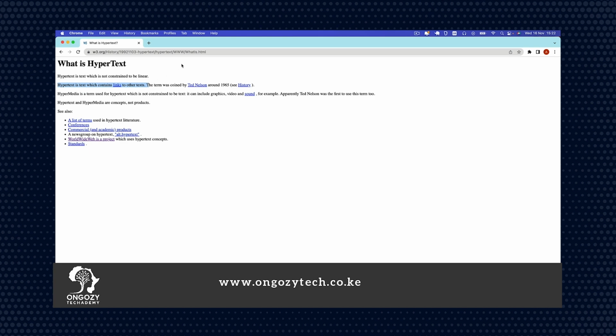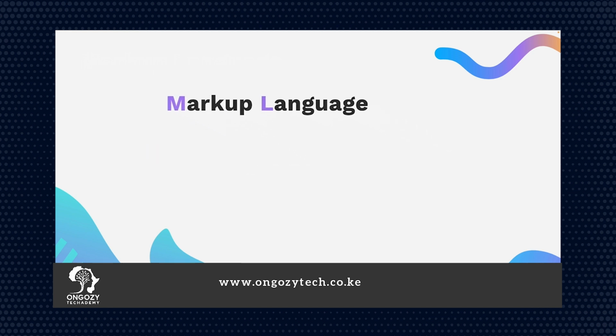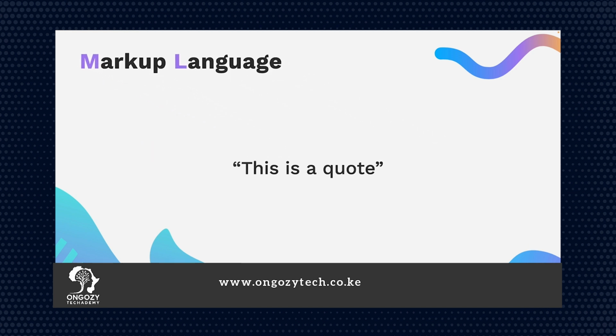So now that we know what hypertext is, what about the other part, the markup language? What is a markup language? Well, if you look at the English language, we often see a little bit that functions very similarly to markup, like these double quotes. The presence of these quotation marks is what tells a reader that this part is a quotation. And as you'll find, this is going to be really similar.